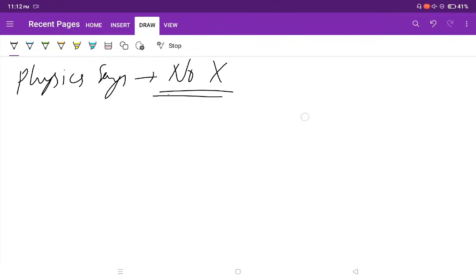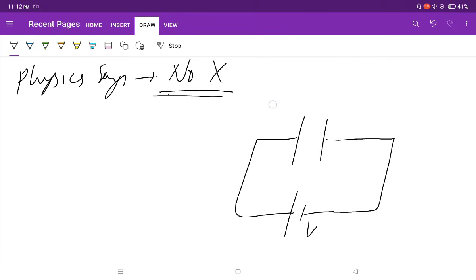So we have a capacitor. Suppose this is the capacitor, and I connect it across a battery of voltage V, and it has a capacitance of C. What will happen? It will acquire some charge, plus Q and minus Q. We have already seen in the previous videos how this charge develops on the capacitor. Now we have the voltage equation: V equals Q over C, where Q is the charge on the capacitor plates and C is the capacitance of the capacitor. Now you see what controls the voltage.